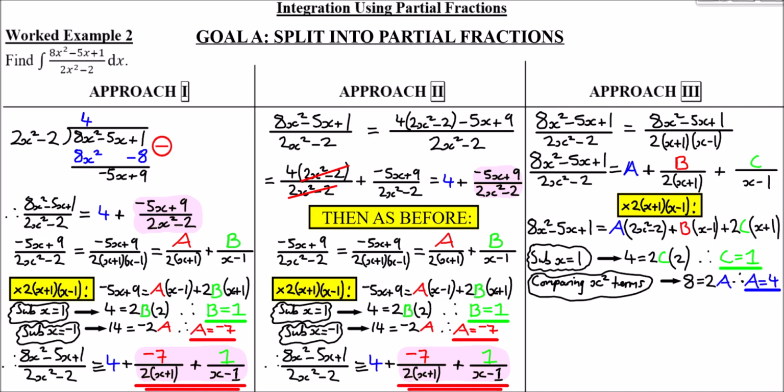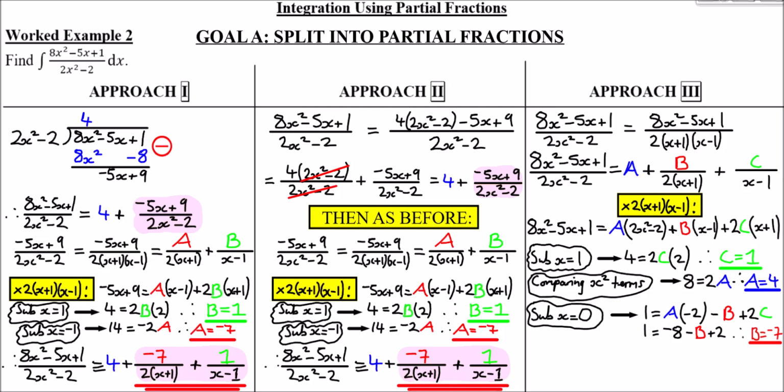Next, what we could do is we could sub in simply that x is equal to 0. So if we do that, the left is going to become just 1. Then we get a multiplied by negative 2 minus b plus 2 lots of c. So if we input what we know, knowing that a is 4, we get that 1 equals negative 8 minus b, and because c is 1, plus 2c just becomes plus 2. So 1 equals minus 6 minus b, stands to reason that b has to be negative 7.